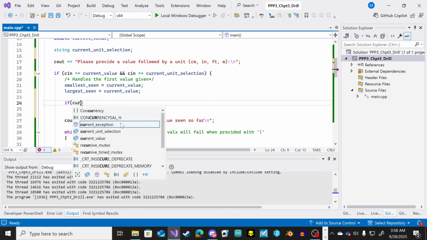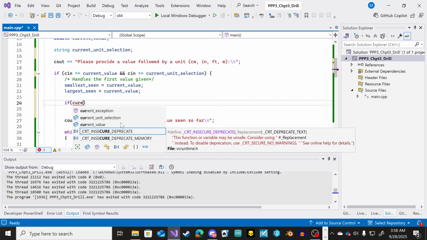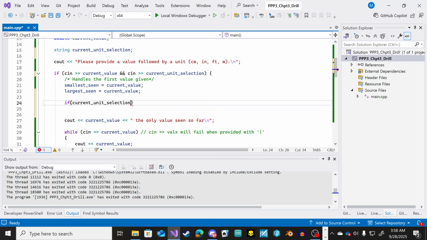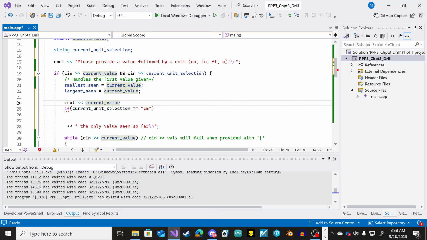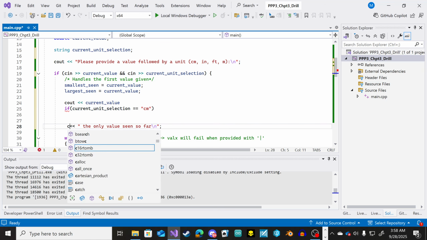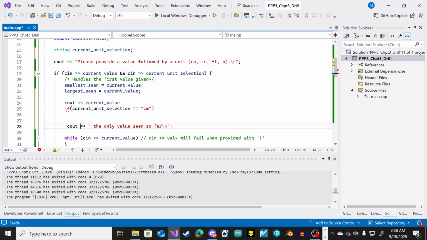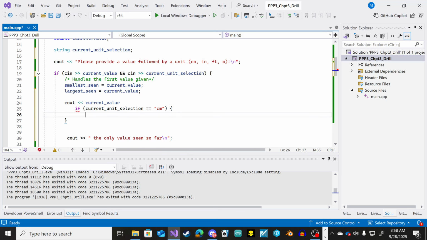So if current unit selection equals meter. Okay, so what we can do is, whoop. Well, actually, yeah, we do want that. Print that out. Oh, I'm missing semicolons all over the place.